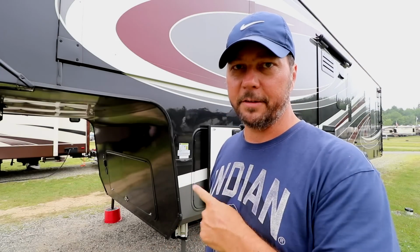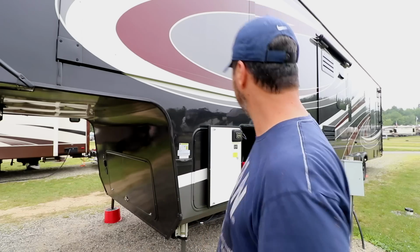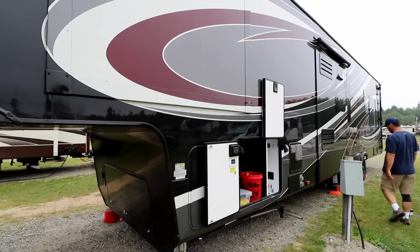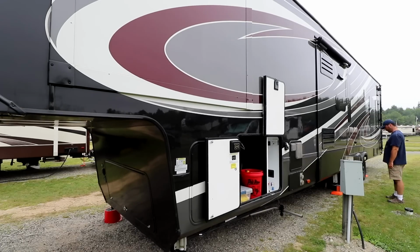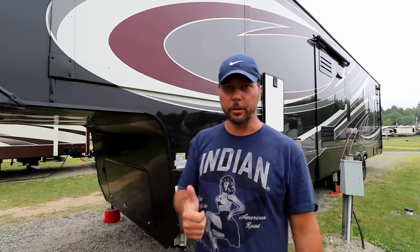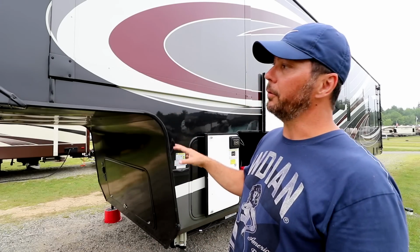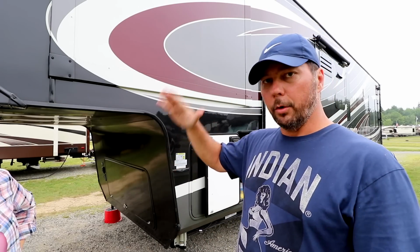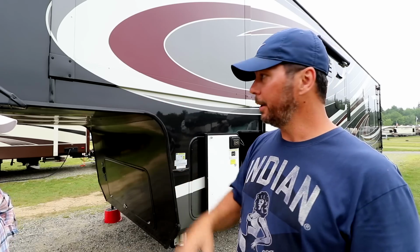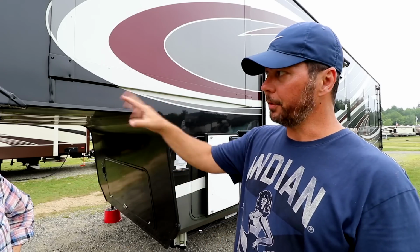So this part is kind of like magical. I push one button and this thing levels itself. Love it. Solid green light, good to go. One thing to note on this auto level system, it does tend to go nose down and then come back up. You definitely got to make sure the truck is out of the way. You don't want to have it close and hitting the bumper with the hitch or something.